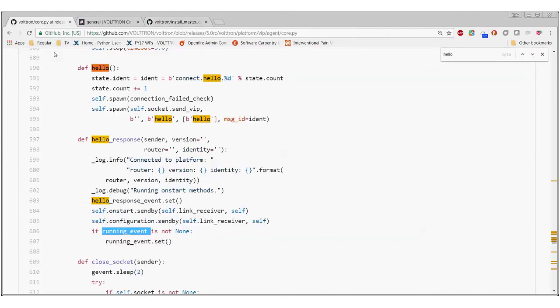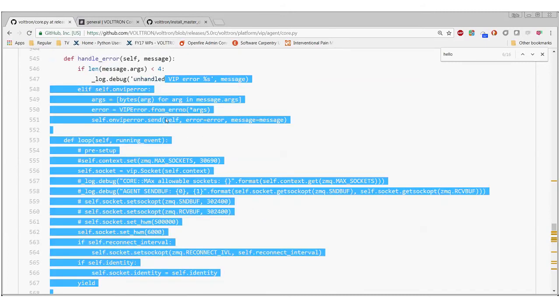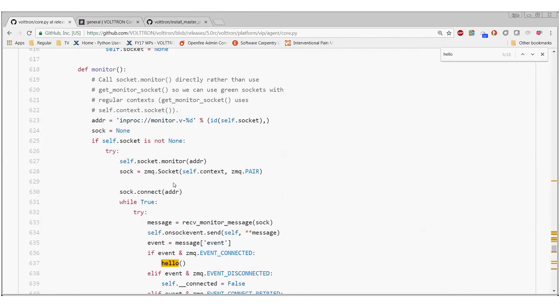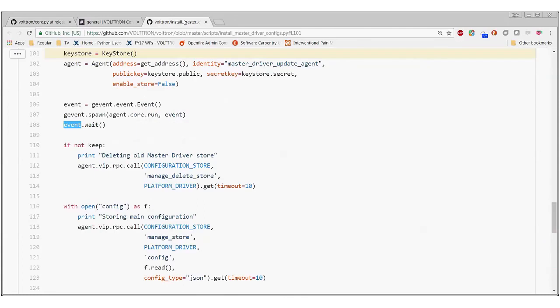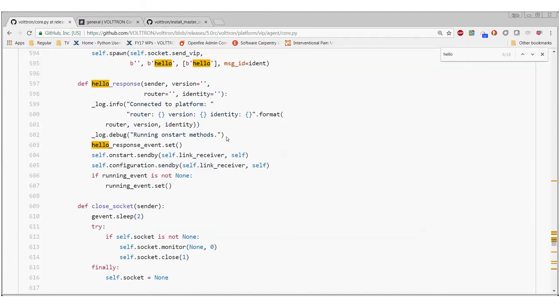So this event right here that gets triggered on the return of our hello response, that gets triggered, and then in this case, this will unblock. So that's where that's actually happening.